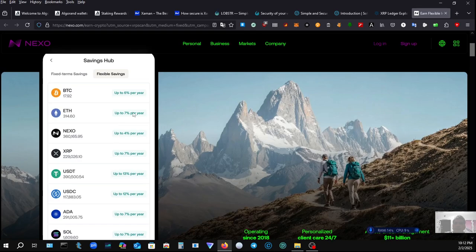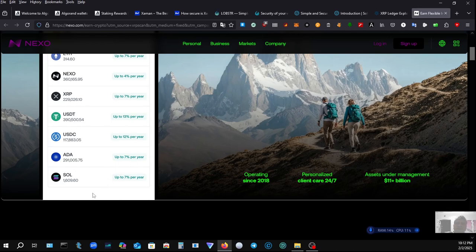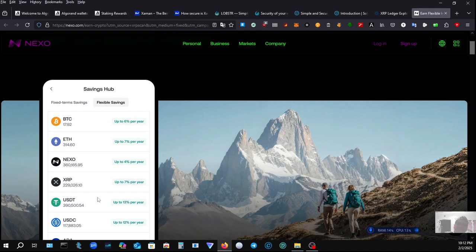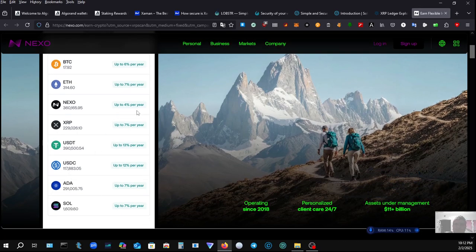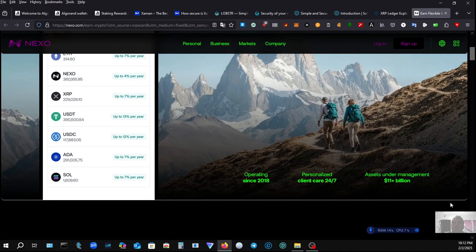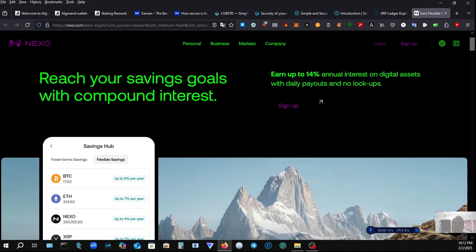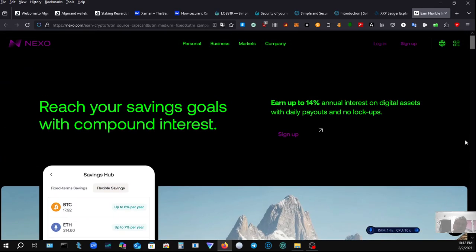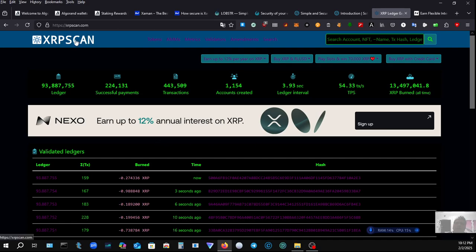And you look on here, you can see how it's kind of exposed. Bitcoin, Ethereum, Tether. They do seem to be well balanced. They have the XRP. They have USDC, ADA, Solana. So it seems like they have a very good balance and that they're prepared for success as well as difficulty within the markets. So this is something I just wanted to bring up, let everyone take a look at it, once I saw this banner ad by showing everyone the XRP Scan.